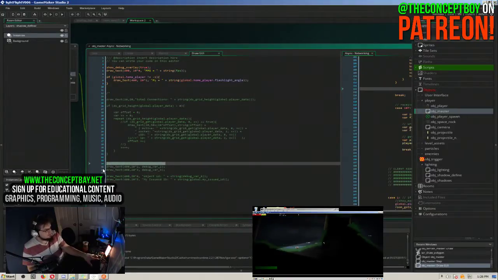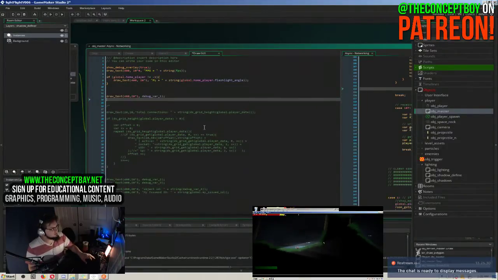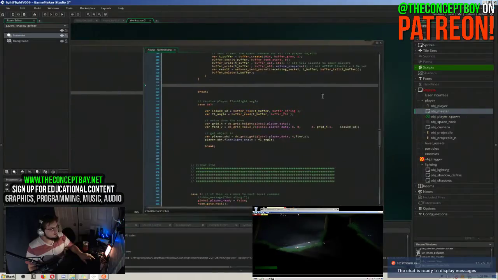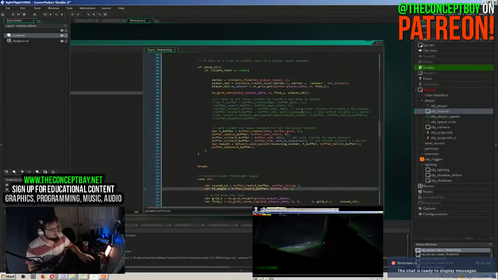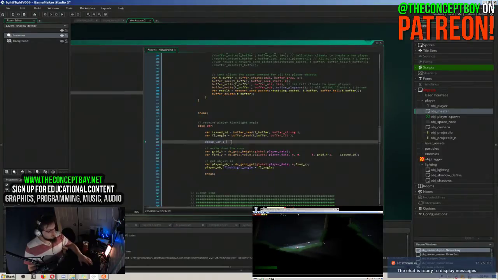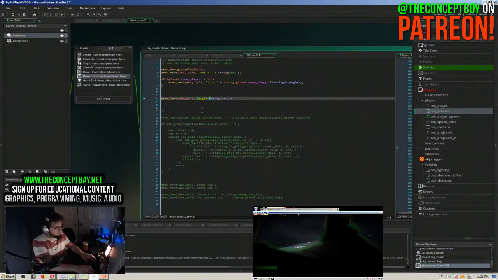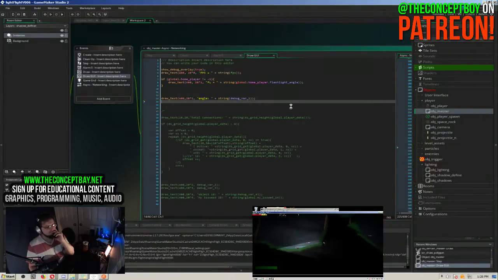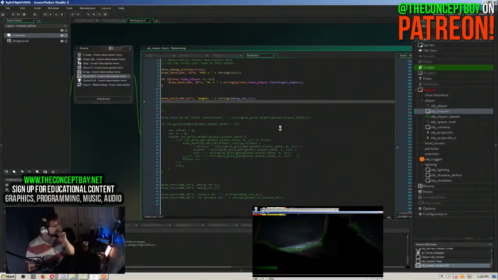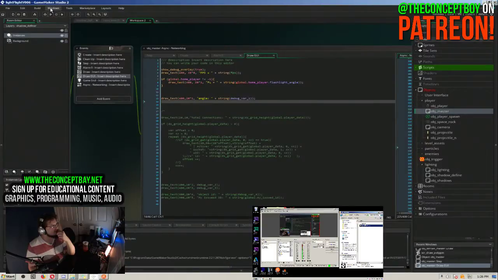I'll shift U. So debug var1 will be when we receive this guy, FL angle, that will be debug var1, and we'll say angle plus string, and then we'll do this. And I gotta make sure that I create an executable.